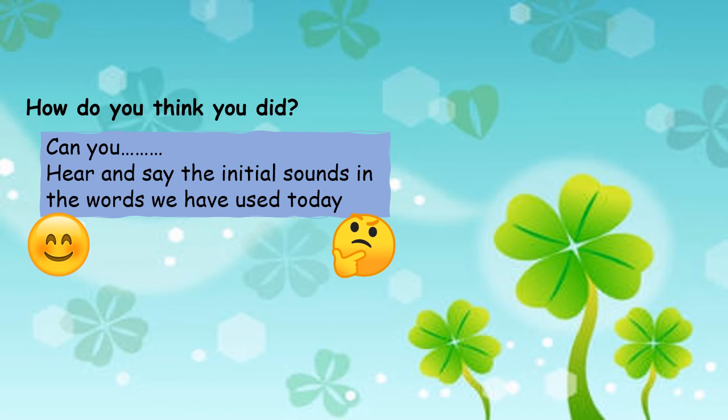Now you have watched this video and completed the sound bag, can you hear and say the sound B in the words we have used? If you think you can, well done, you've got a smiley face. If you're finding it a bit tricky, don't worry, we will do some more work on this in school.